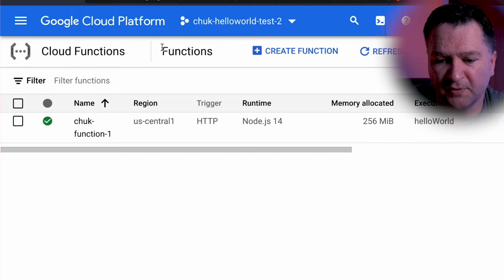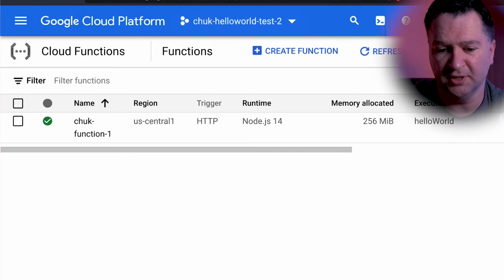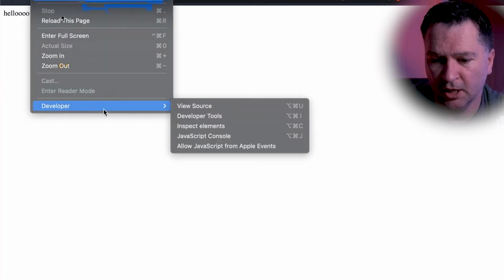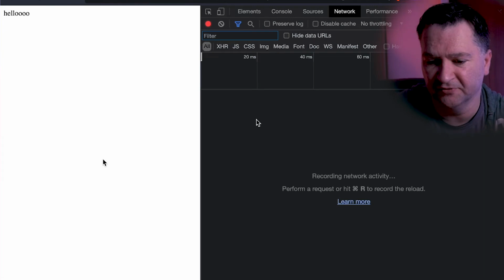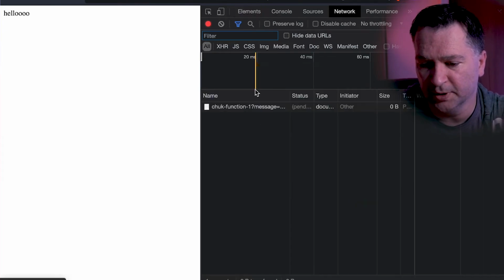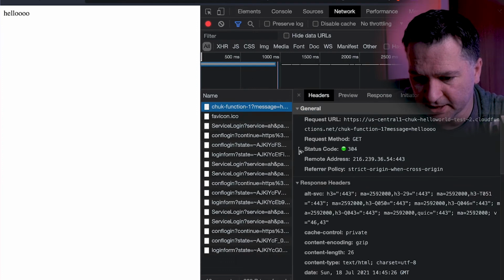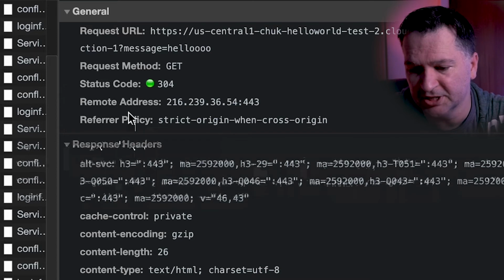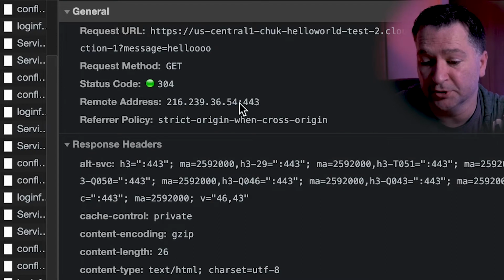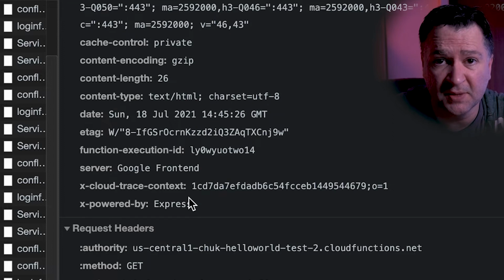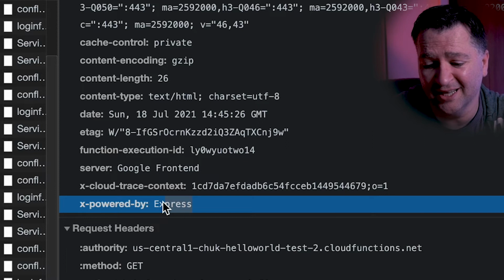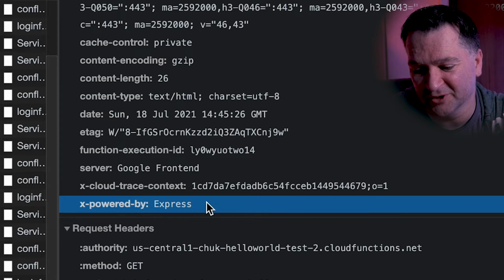Okay, so as I promised before, there were a few other tricks I wanted to show you. This was our hello world version, but I'm going to bring up the developer toolbar for a second, refresh this, and open up the Chuck Hello function. A couple of things I want you to see: have a look at the response headers. As I said before, the function in the browser is powered by an Express server, and you see that there: X-Powered-By Express. It also gives you a server, Google Front End, etc.